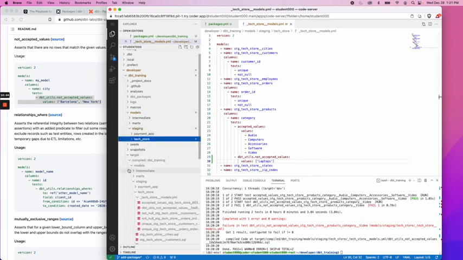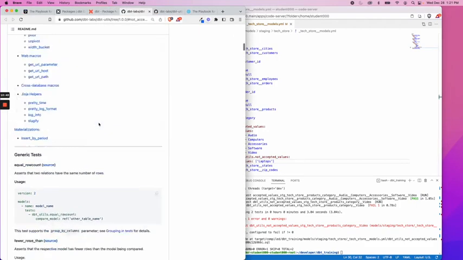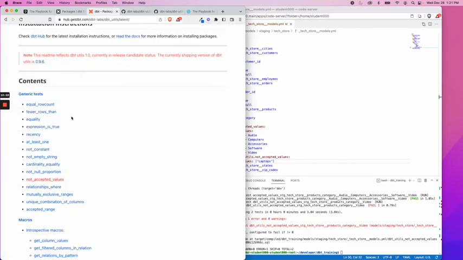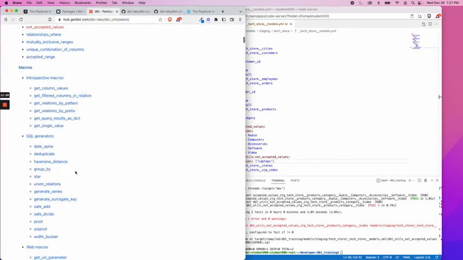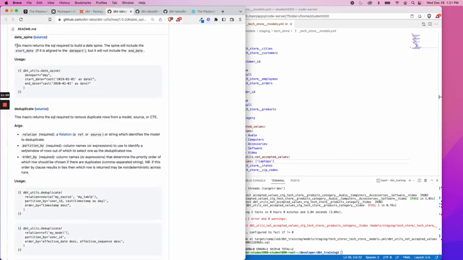Now, the other example I want to show you is it's not just tests that you can use, but you can do a lot of other stuff. So for example, a common thing that people often want to do is create a bunch of dates. They want to create a table of dates to use maybe as a reference, as a dimension table for all of the different dates or anything else. I mean, there's so many different things here. But for example, let's say you want to create a bunch of dates, and this is called a date spine.